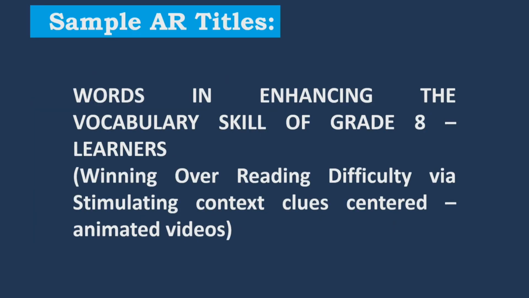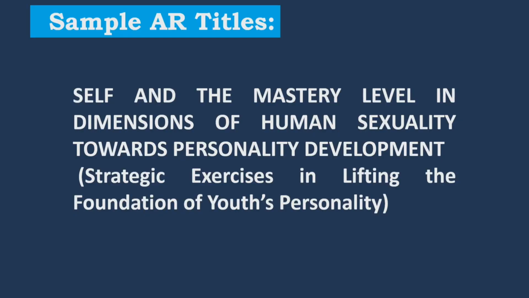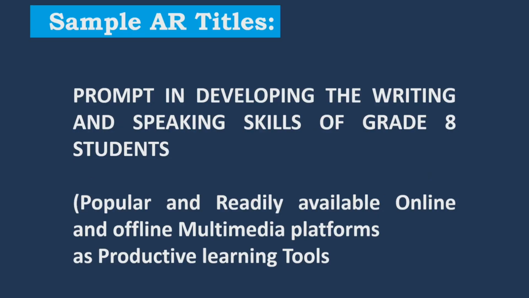And we have here words in enhancing the vocabulary skill, winning action research proposal din ito sa division and representative also sa region. And this one is number 2 in the division and regional finalist in self and the mastery level in dimensions of human sexuality. Ito, MAPE. Prompt in developing writing and speaking skills of grade 8 students. And then meron siyang meaning.